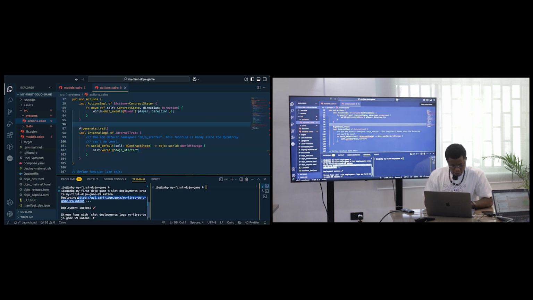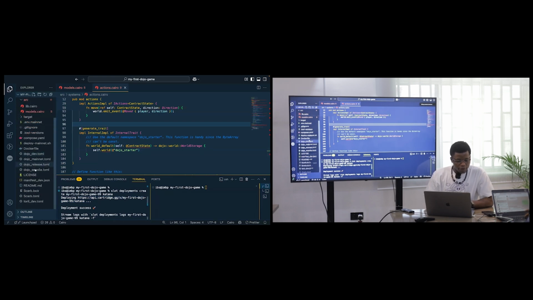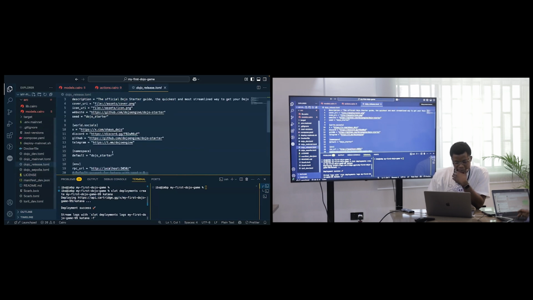This is how you can do that. Simply copy this link, the link to your Katana instance, and come over to release.